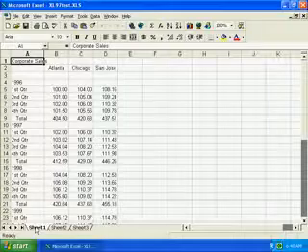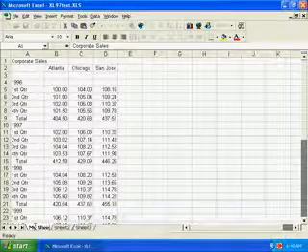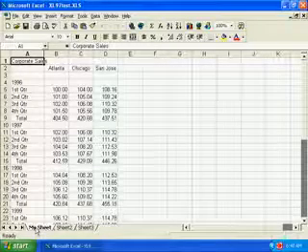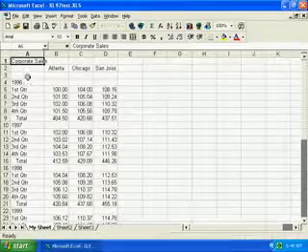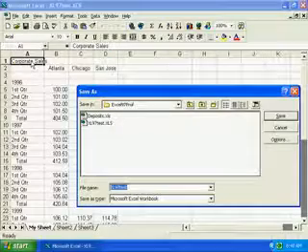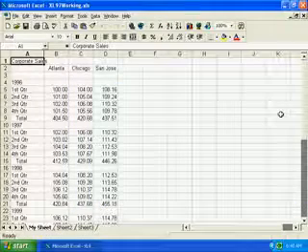If we double click on a tab, we can change the name of that. Let's double click and change it to My Sheet and press enter. Now let's save this under a different name. Go File, Save As, and type in Excel 97 Working as the name, and press save. That way you've got the original file if you want to go through it again. Let's save.